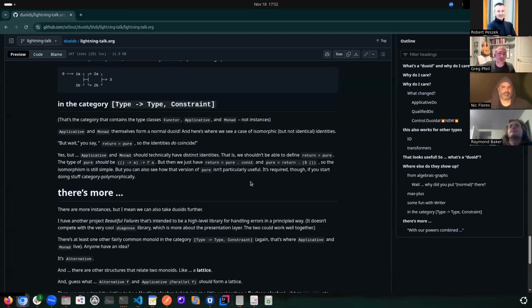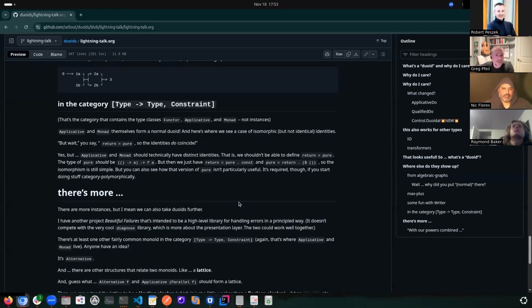That's not implemented here, but just as a neat side thing, Applicative and Monad, the classes themselves, actually form a duoid between them, a normal duoid, where return and pure, or rather the types of those operations, are the identities, and the same for join and liftA2, sorry, join and liftA2, not bind.